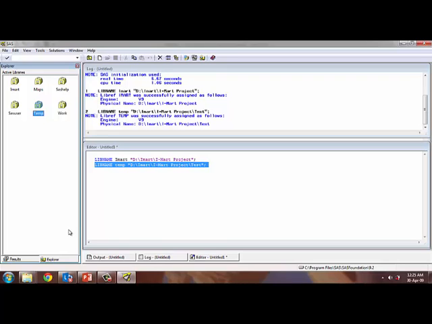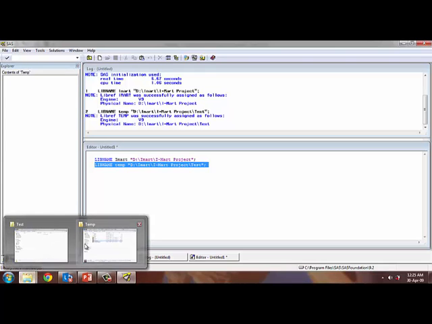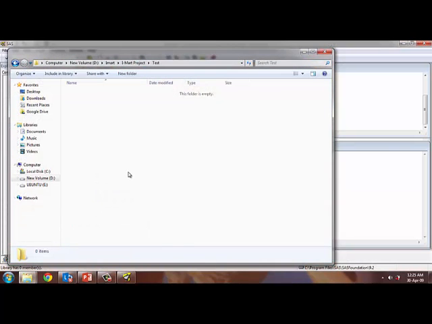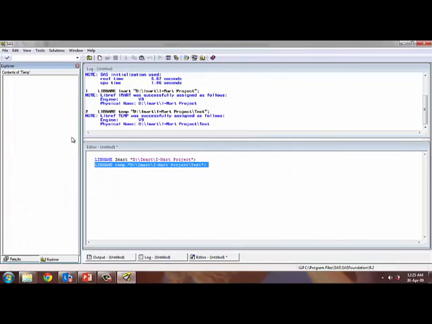Yes, SAS has created a library called temp, but in this temp library I will not have any SAS datasets, because the folder is empty. If SAS datasets were already present in this folder, then you could view those datasets in my temp library.